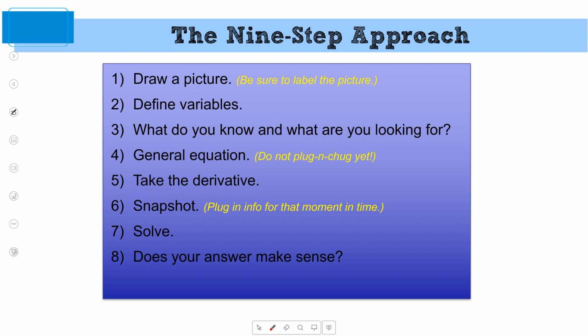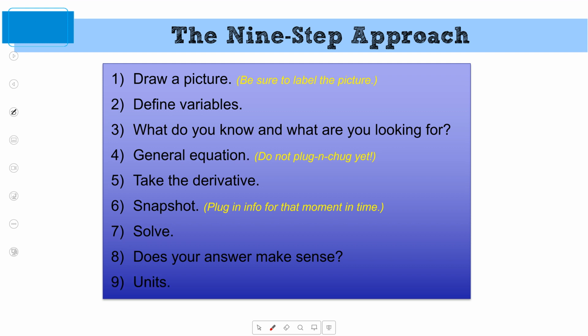Now, you're going to see some problems like today where you're not going to know whether or not the answer makes sense. Do you have any idea what the value is when you're filling a bucket of water? I have no idea. But again, use a little bit of common sense. If you're filling a bucket, the answer should be positive. If you're draining a bucket, the answer should be negative, that kind of stuff.